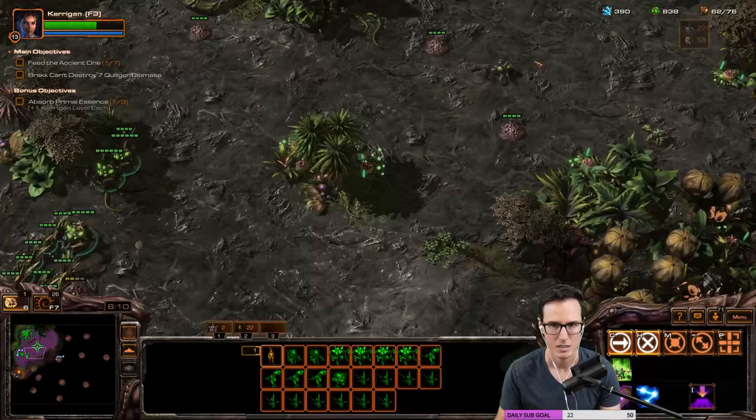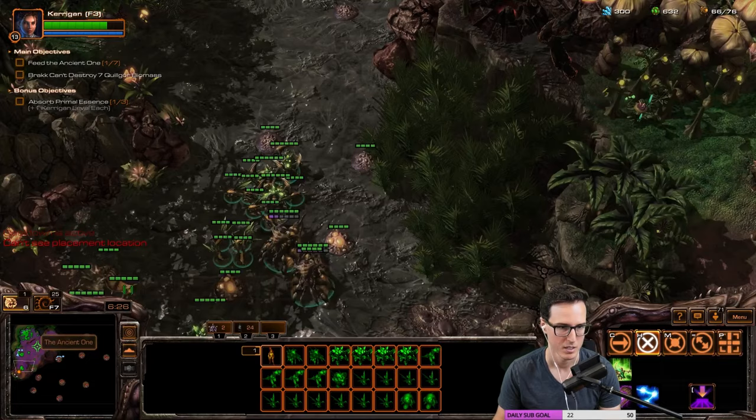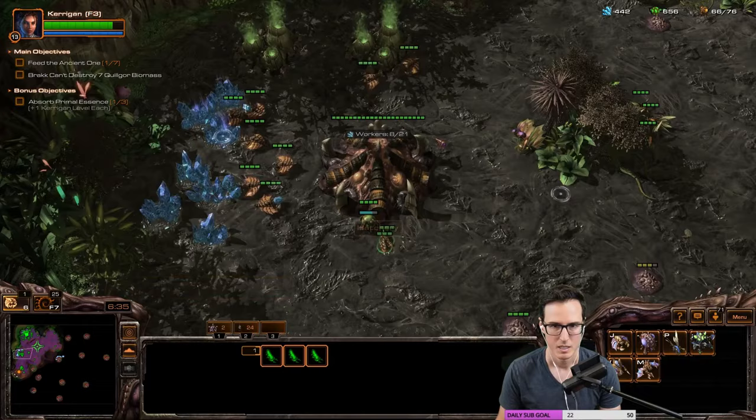Alright, plus two ranges on the way. We're starting to get some hydras now, so we've got some actual damage behind this army, which is great. I don't think creep actually costs energy, does it? I was like, oh, should I really be dropping creep? And I just realized, like, yeah, it doesn't actually matter, so. All right, we've got more drones coming out. Do need more overlords as well. You don't need to fully saturate your main because its minerals will mine out.